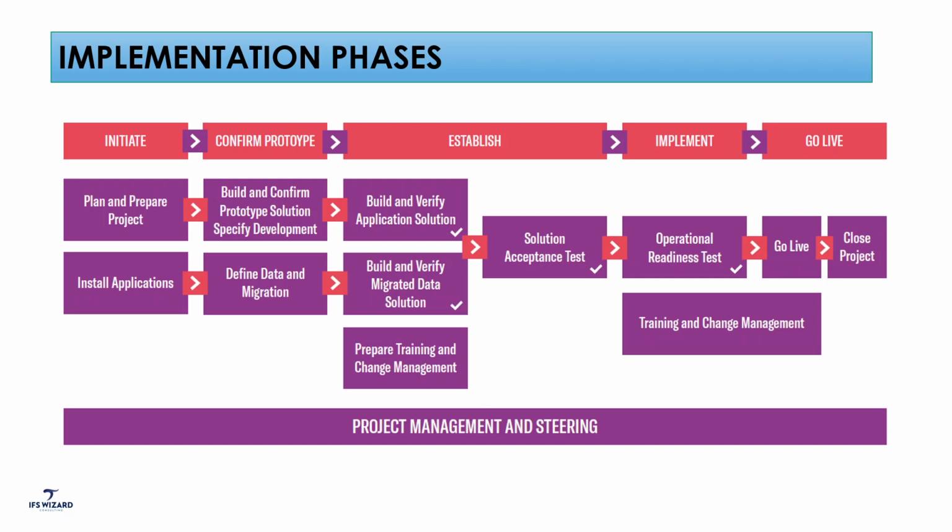So after that, typically the client is going to do an AST, application solution testing, or the solution acceptance test. In this sub phase, the client is going to define the test cases or test scenarios, enter real data for the test environment, and verify the test results. That's another one of the key sub elements within the establish solution.